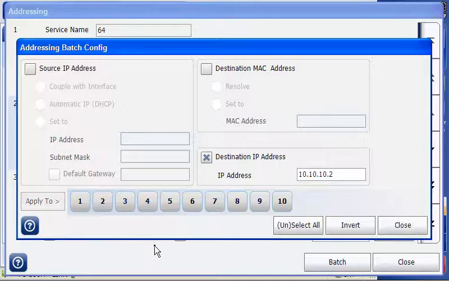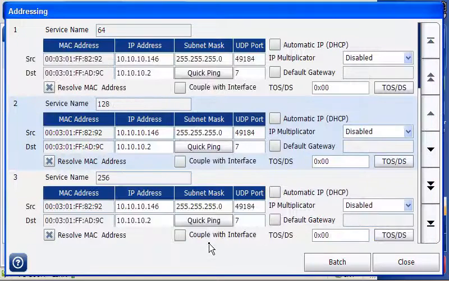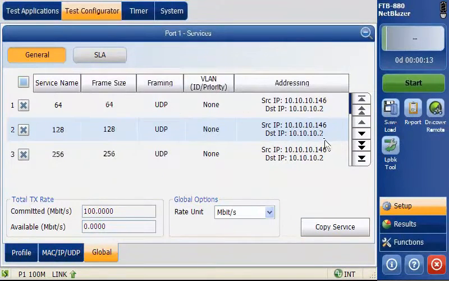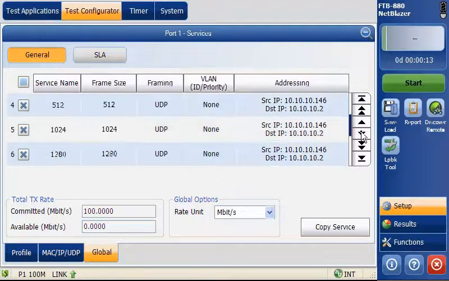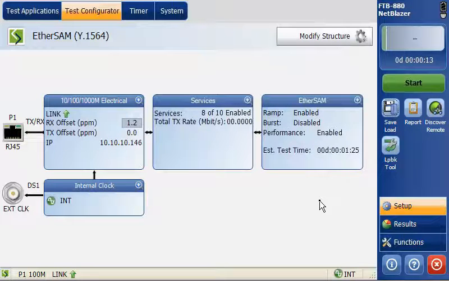This really saves a ton of time. If we close it here, we will see that we are now set to 10.10.10.2. So we should be resolved to the IP or the MAC address of the far end device. If you look here at the destination MAC, you'll see a different MAC address. This is my MAC swapping device on the far end. If I close this now, we can verify just quickly in this global tab that I got all 8 of these correctly. Then I can minimize this, and now I should be able to perform a test.